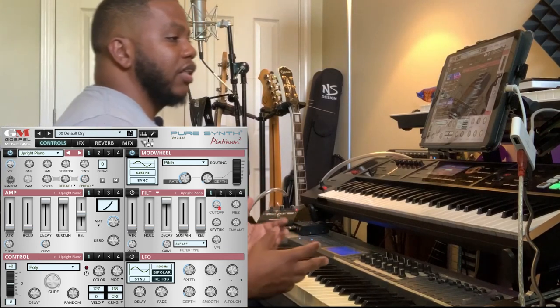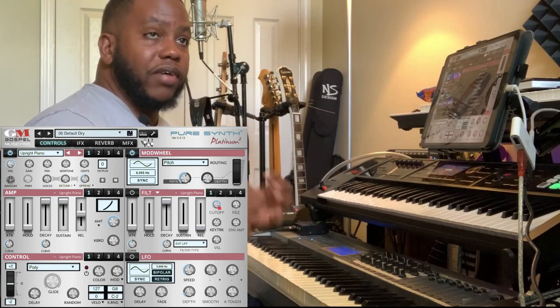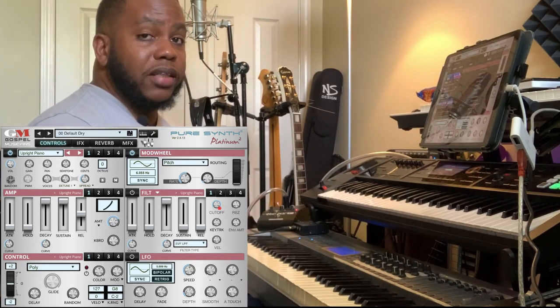All right, so it's pretty resonant. I like the way it sounds. It's got a lot of the resonance of an upright piano, which is really what I kind of look for in the sound of an upright piano. So I'm really impressed by that.